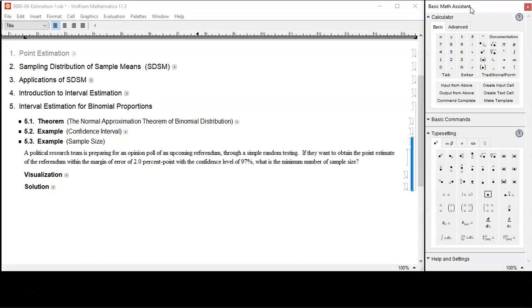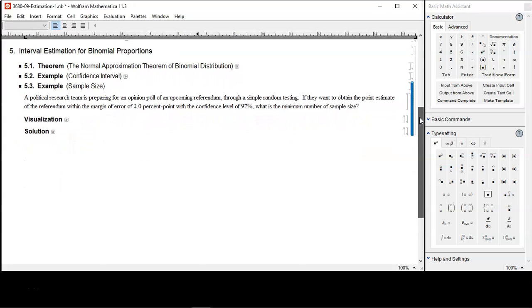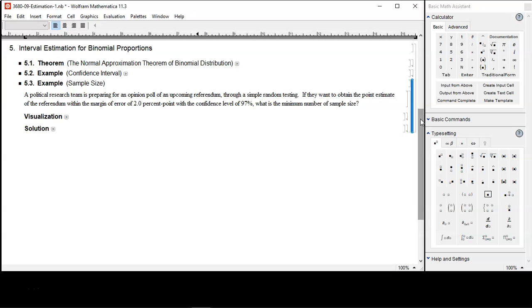Here, if they have a good idea, an approximate expectation of what percent of the people will be for the referendum, then maybe you can use that. But here in this problem, there's nothing there. So where do we put our base? That is a question that we have to answer. Let's begin with a picture.